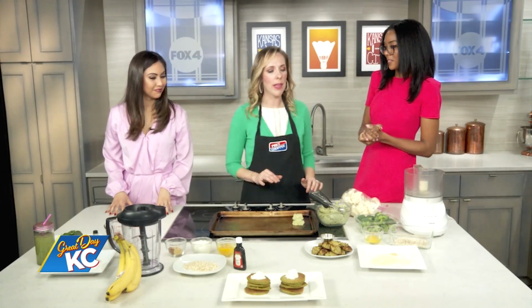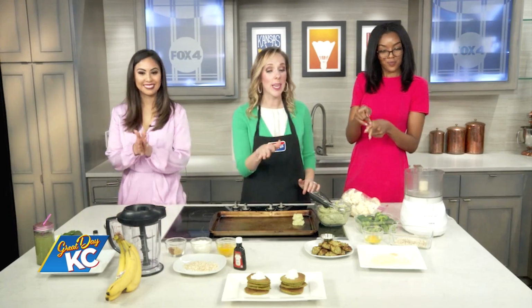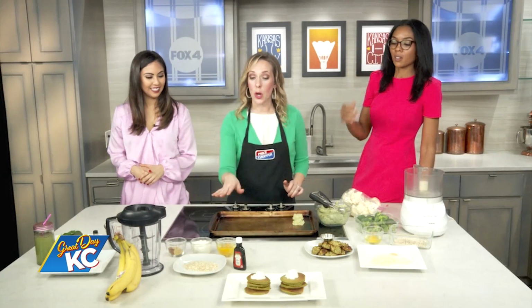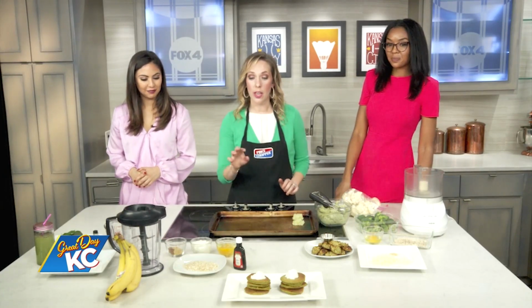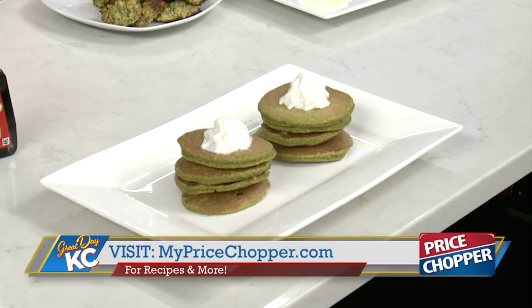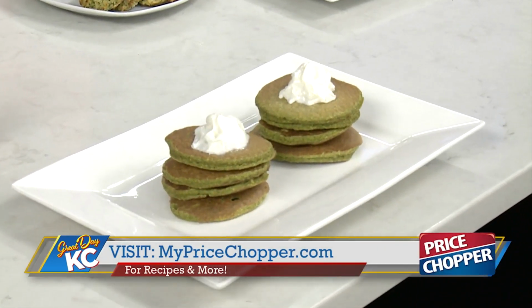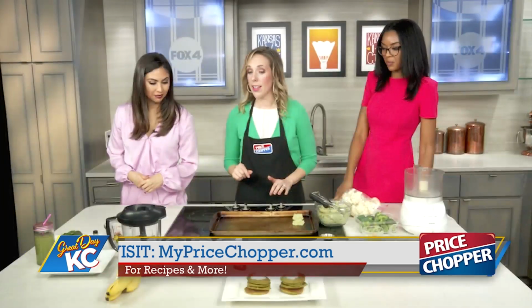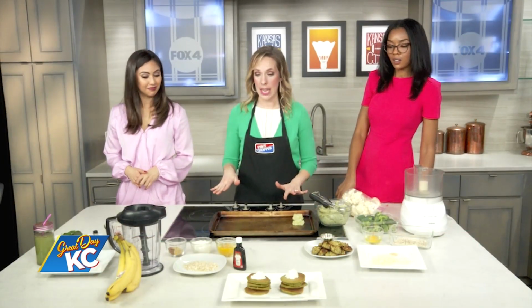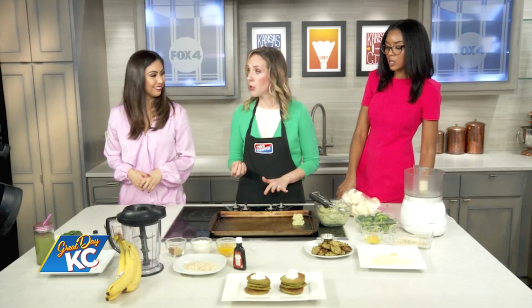Well, we haven't talked about my last recipe, which is my pancakes, and this is actually my kids' favorite recipe. I put spinach in these pancakes just for St. Patrick's Day as well. You use oats and cottage cheese, which are fiber and protein that help you stay full longer. You'll notice there's some flaxseed, cinnamon, eggs, and a little bit of vanilla, and one ingredient is not in there. There's no sugar, no honey, no maple syrup, nothing. The cinnamon pulls out the natural sweetness.